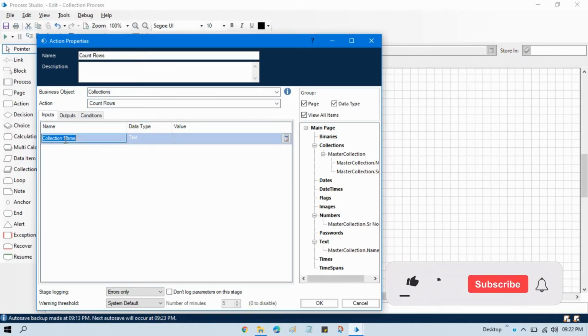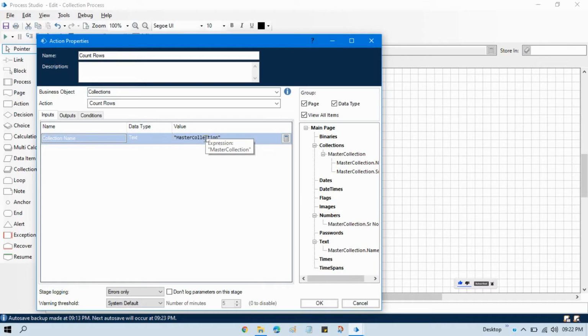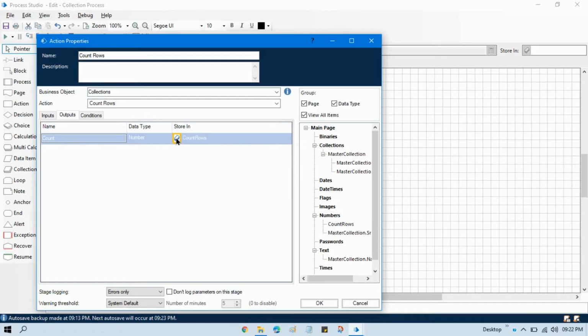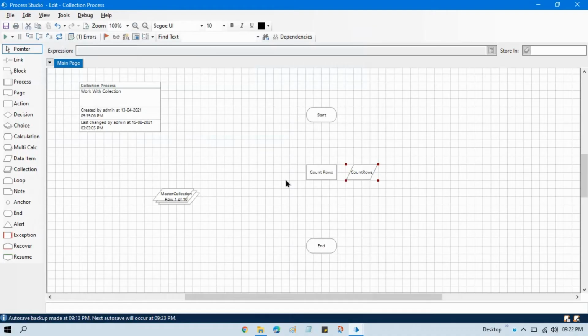In this input we need to pass the collection name in double quotation marks. From the outputs we need to take one data item which can store the count of rows, so that we can use that further. Click on this so that we can create the data item. Now click OK.